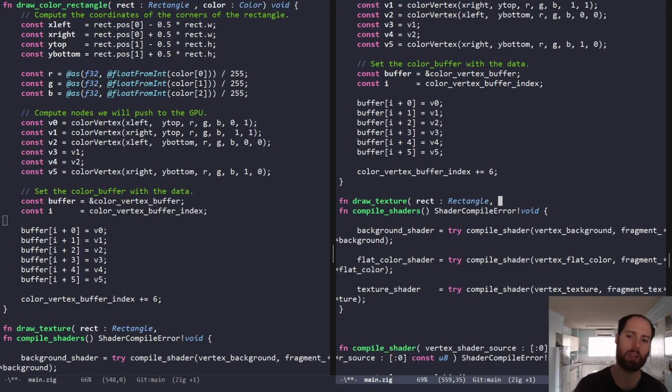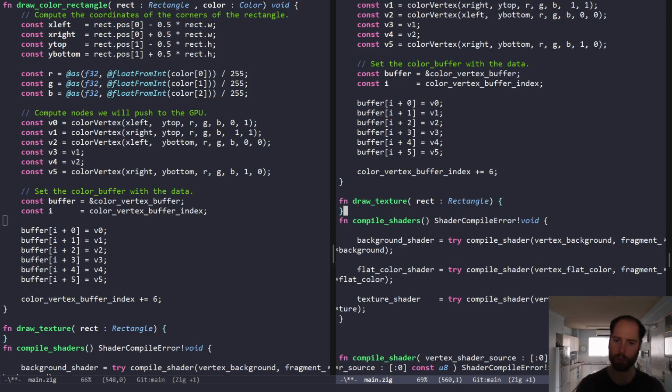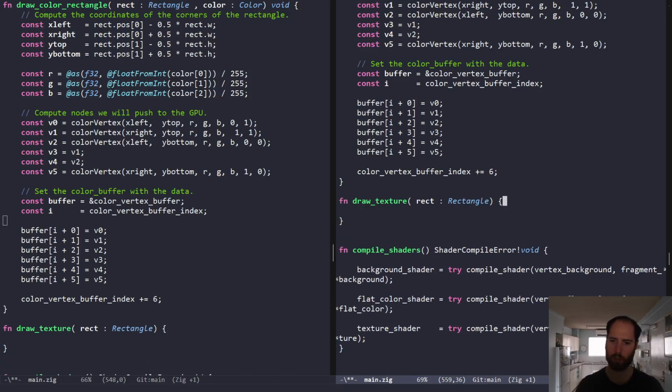Since currently we only have one texture, maybe this is enough. We can modify it if we need to later. So I think the concern here is that we'll want to pass in the coordinates of which texture parts to take.